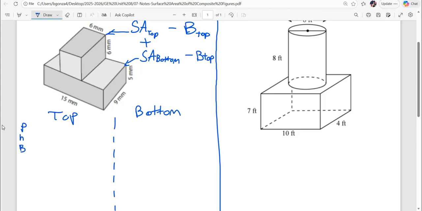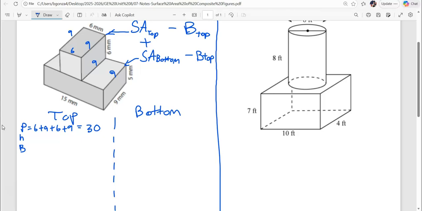I need to find the perimeter of the top. Now watch this. The top rectangle is 6 right here, but what is this length right here? It's equal to this, which is equal to this, which is equal to 9. Do y'all see that? If this is 9, then this is 9, then this is 9, then this is 9. They're all congruent. Now, how do I find this perimeter? This is 6, so this is 6, this is 9, this is 9. Add those up. If you add 6 plus 9 plus 6 plus 9, you should get 30. We're doing a little bit of mental math today.